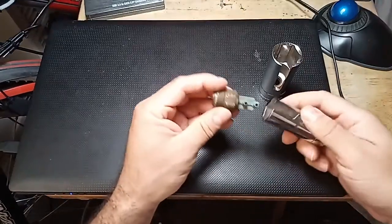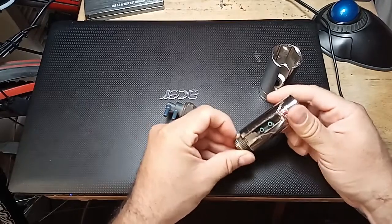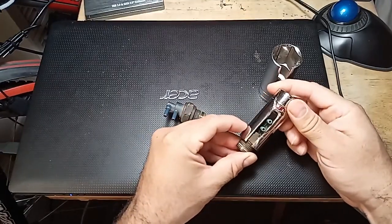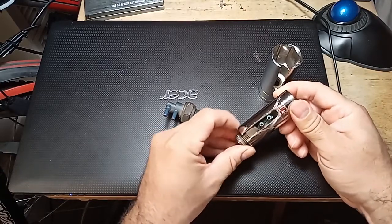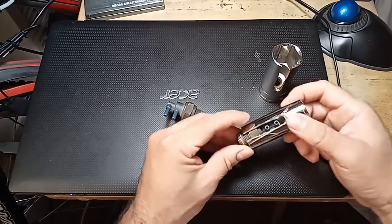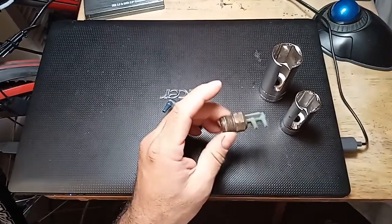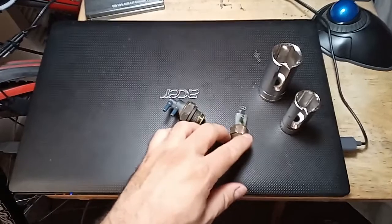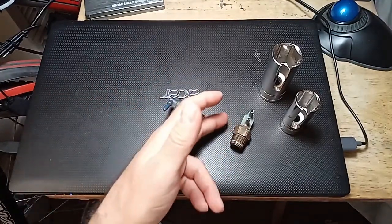And to be honest, even with this one, I'm still kind of scared to do it, or at least install it, because it gets very close. But I believe I got it ground down enough that it won't touch. But if you're not careful, it'll definitely break those, and that's not a cheap part by any means. You can get it on eBay and other places, but first of all, it was hard to find it because I didn't know what the number was.